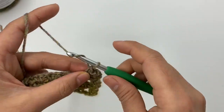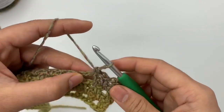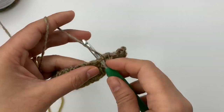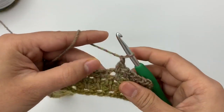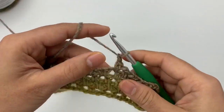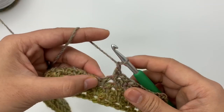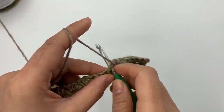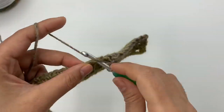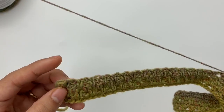Just repeat row 3. So I chain 1 here and make 1 single crochet into the next 1 chain space. Repeat that, chain 1, 1 single crochet into the next 1 chain space. Chain 1, 1 single crochet into the next 1 chain space. Oops. Like that. Just keep repeating that. And I will meet you guys back in when I have 2 stitches left at the end of row 5.